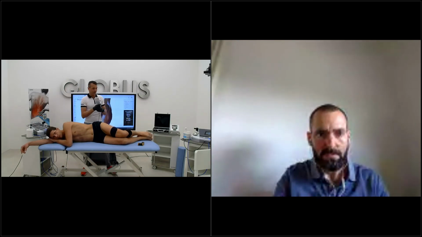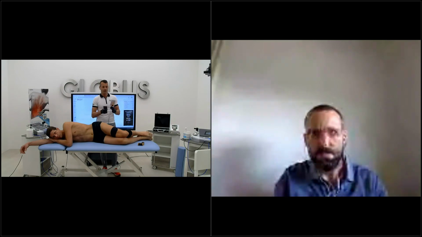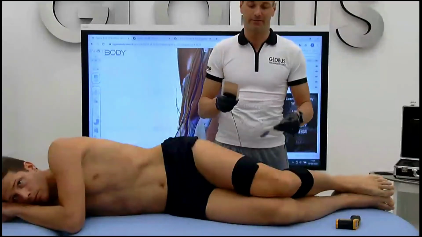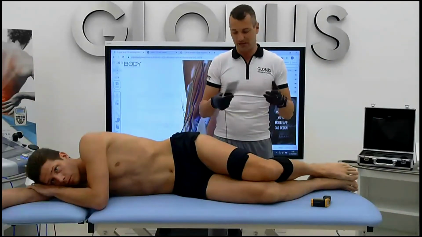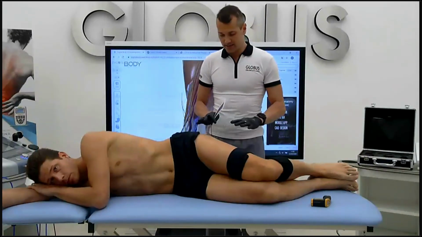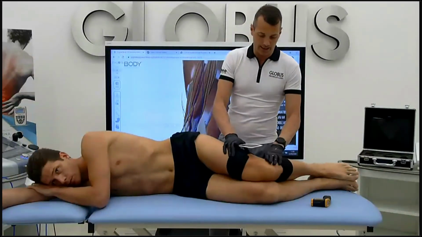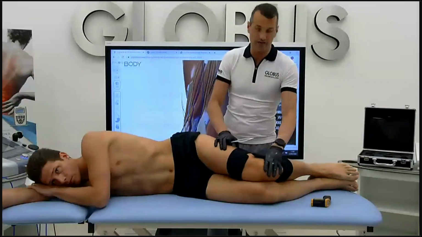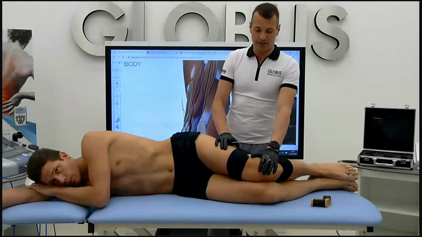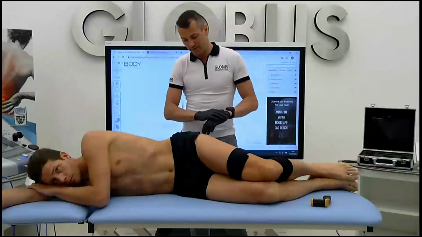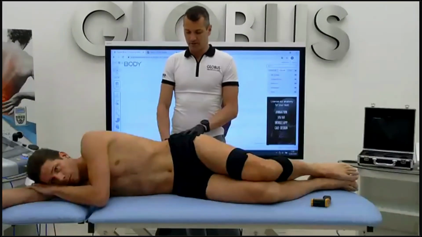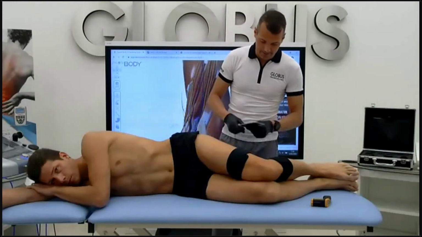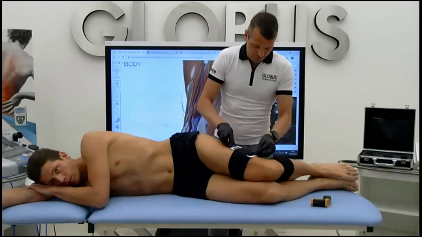I was suggesting you just use the hands-free. You can have both the adhesive or the metal one. This is the new model, the flexible one that you can reuse 1,000 times. In this case, I have to choose if I want to do a pain reduction, a promotion of healing on the lateral part of the condyle, or a treatment on the side of the stiffness. Let's do this example just for reducing the pain.